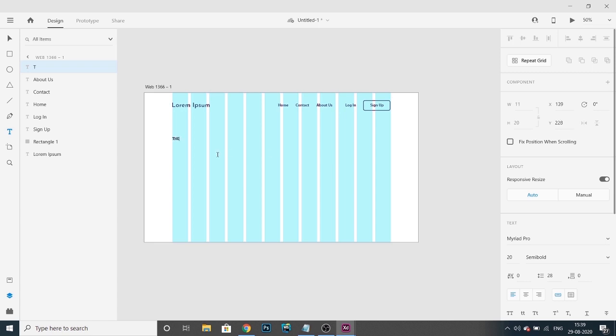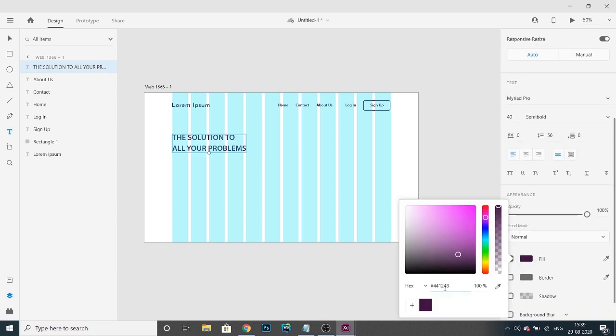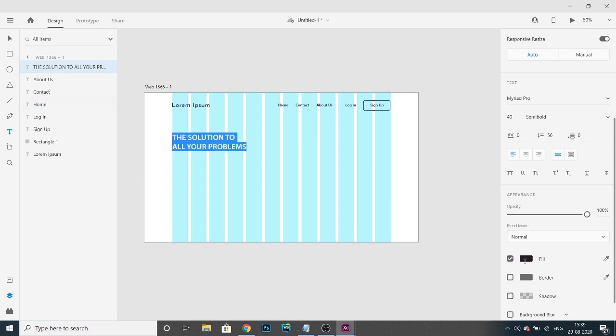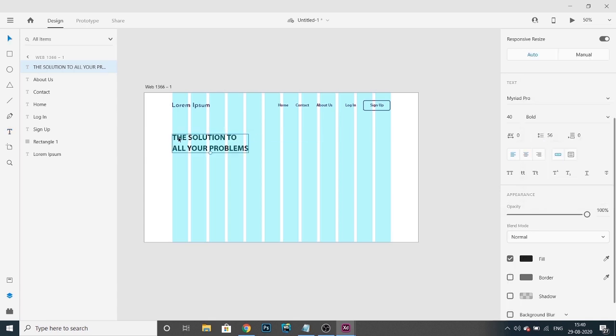It's going to be the solution to all your problems. And I'm going to increase the font size to 40. The color I'm changing it to black. Save. And I'm going to increase the font weight to bold.